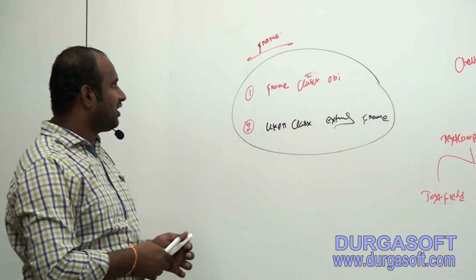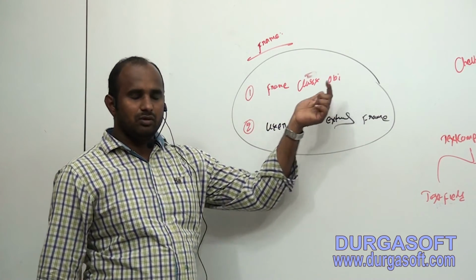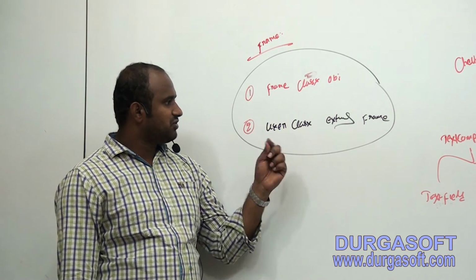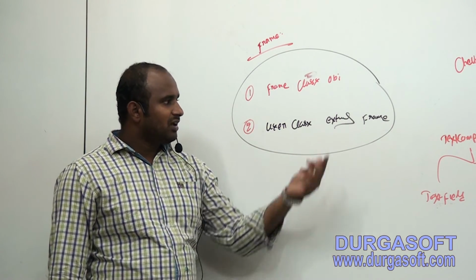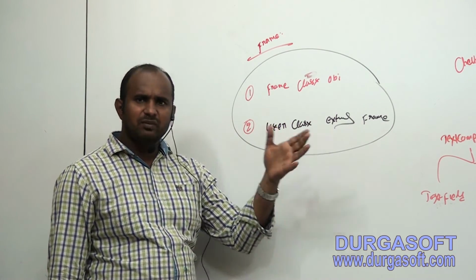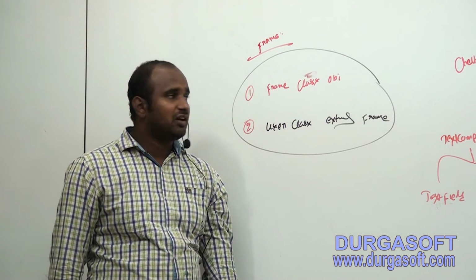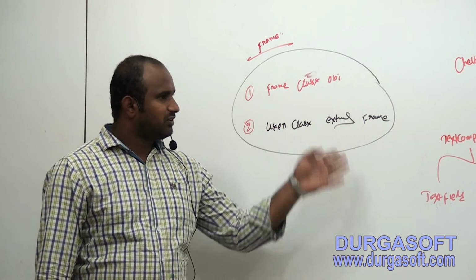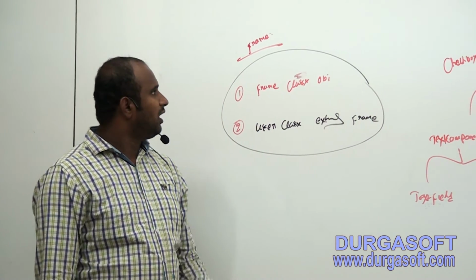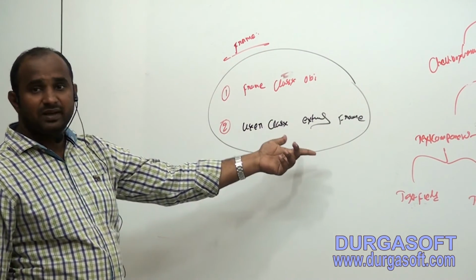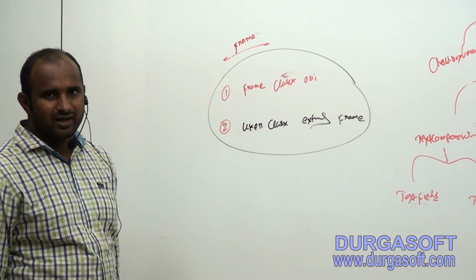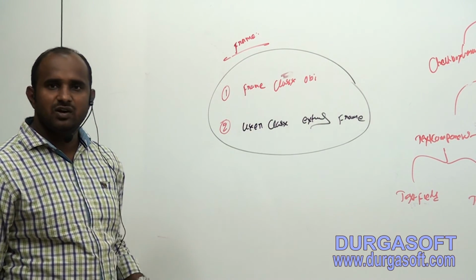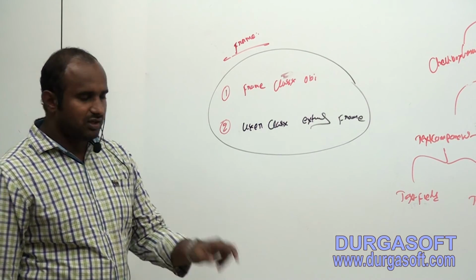What is the first approach to create a frame here? Directly create an object of the Frame class, then the frame will be created. What is the second approach? The user class extends Frame. For that user class I create an object, and my frame will be created. So there are two approaches to create a frame. Now I will cover both approaches, right? Good. Anyhow, you know the Frame class is present in which package? The java.awt package. Whenever I use the Frame class, I must import the java.awt package, right? Good. Let me write the frame here.